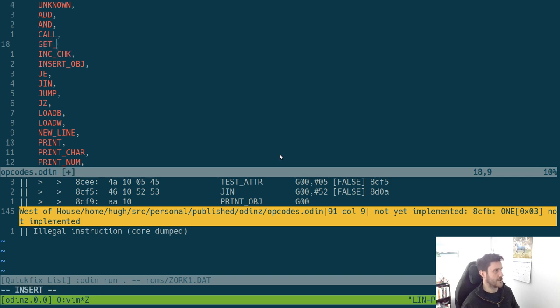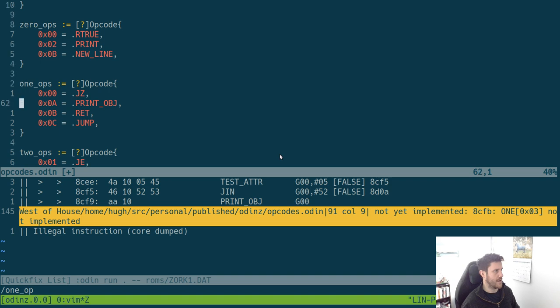Get parent. And what is it? 1 OP. 3, and it is get parent.